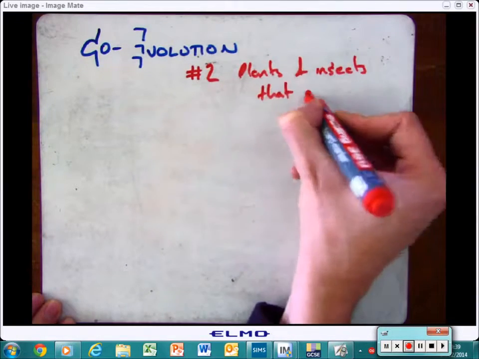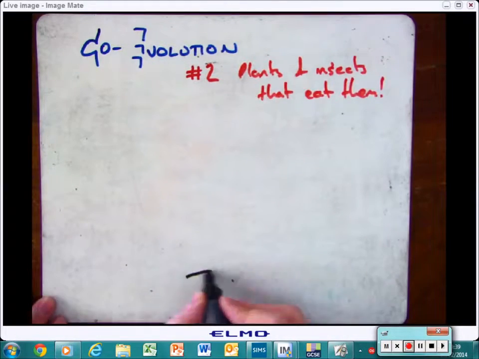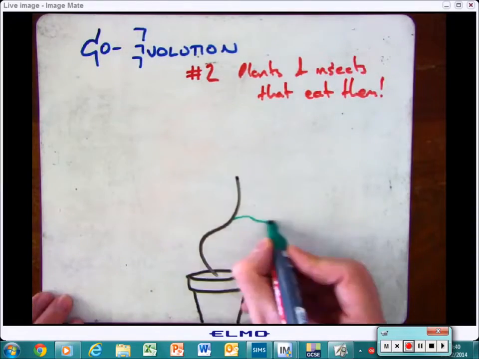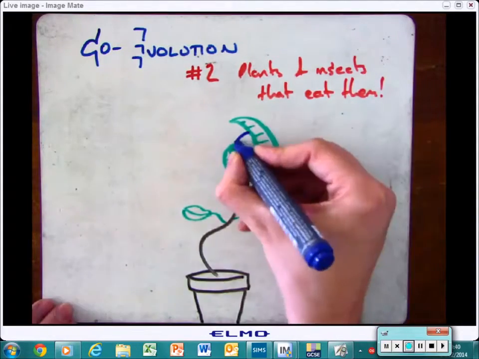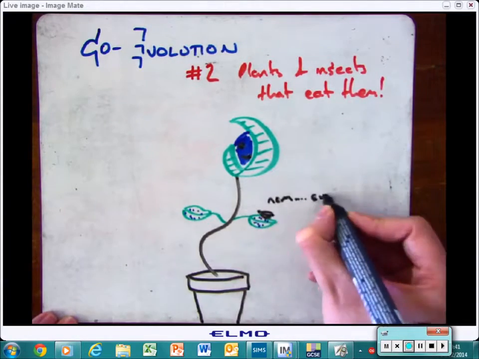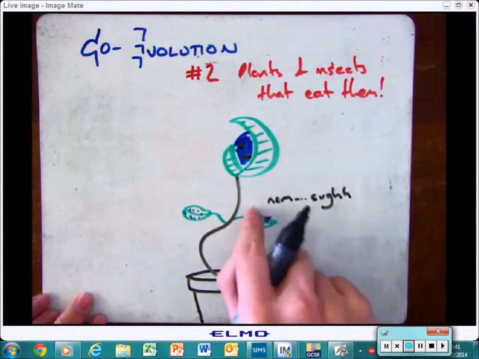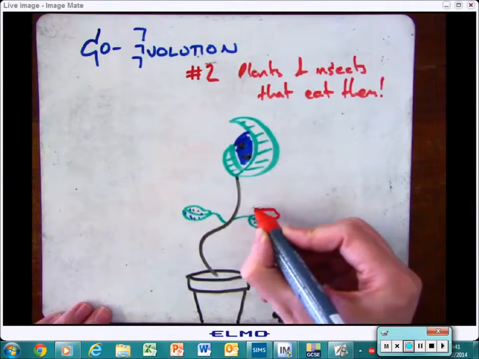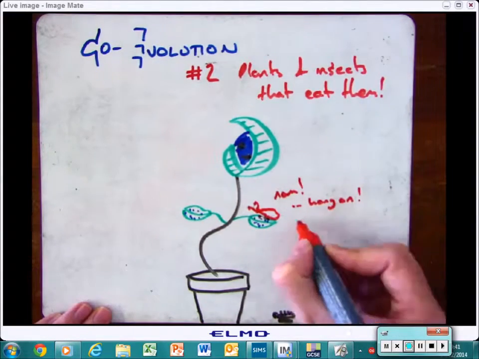The second section then is going to have a look at plants and the insects that eat them. It's an advantage then for a plant if it can produce nasty chemicals so the insects don't eat it, and therefore it's more likely to survive. Likewise, if an insect was able to eat a plant that others couldn't, it would get more food and that would be an advantage for it.